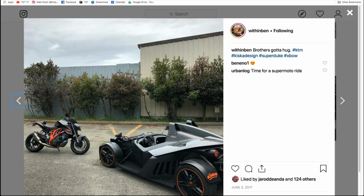Can we talk about how you get that in America? Well, it's plated now. How I got it plated, is that the important part? No, not really. How many of those are in America? I don't know. I don't think there are any other street legal cars. I think there might be one or two others that are track purposes only.